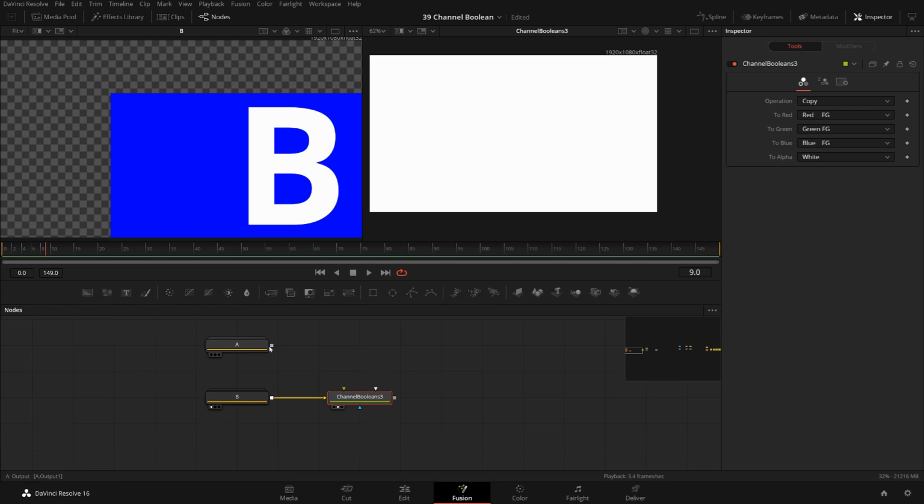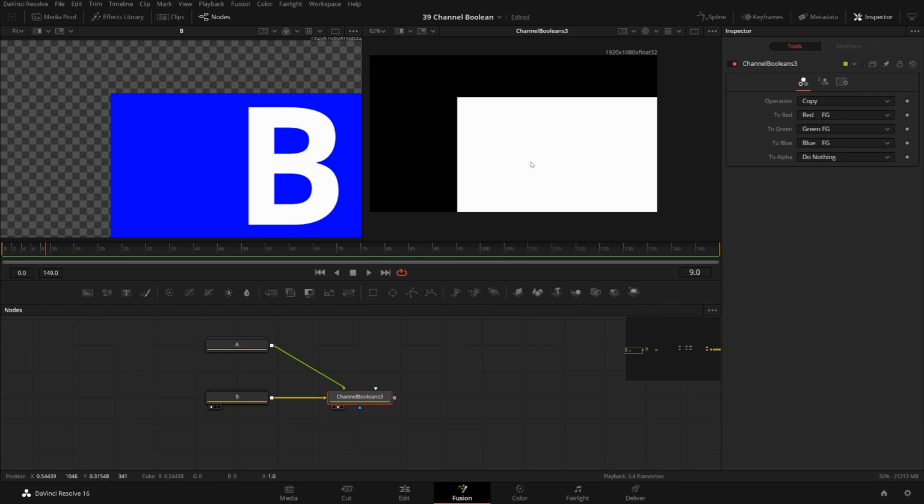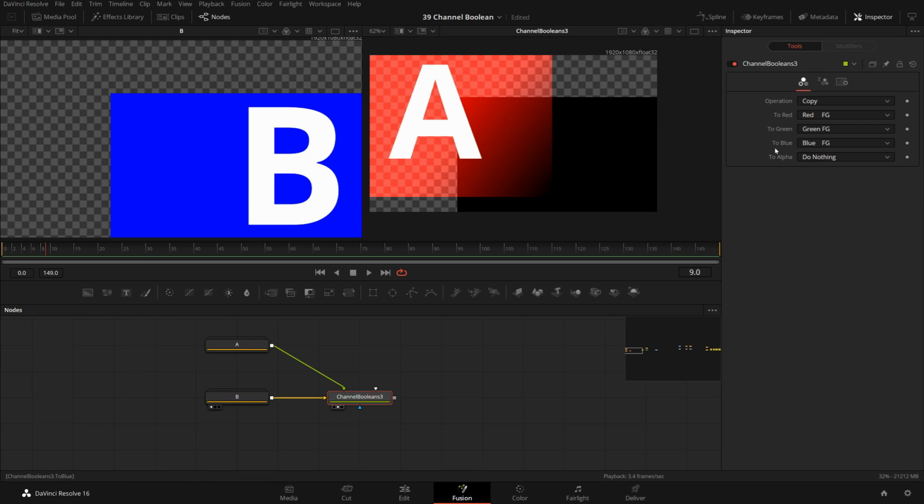And then when I have 2 images together, I can replace even between images. So let me undo this. I can say, for example, do nothing at all on the alpha channel. And let me go back into the color image. Do nothing on the alpha channel. I keep the alpha channel from here, which is now this one here, the black box here, but I am copying my foreground channel. So I'm copying the color pixels everywhere and keep the alpha channel. Now, okay, this looks really not very useful, right? But this is just the way how the logic works.